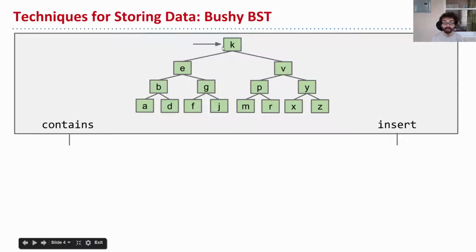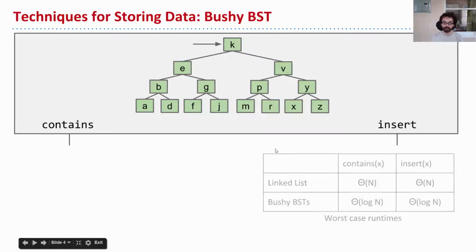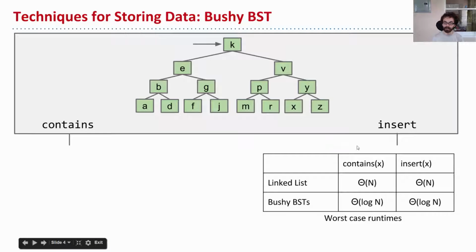Likewise, insert in the absolute worst case, as long as the tree is bushy, the height of the tree is log n again. Say we're inserting z prime, which goes over here, then I would have to go all the way through the tree and insert the new z prime at the bottom. And so for a bushy BST, the contains operation should be big theta log n in the worst case, insert should be big theta log n, and we have a few caveats.